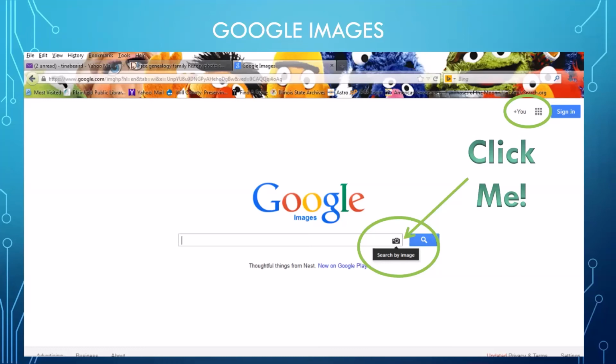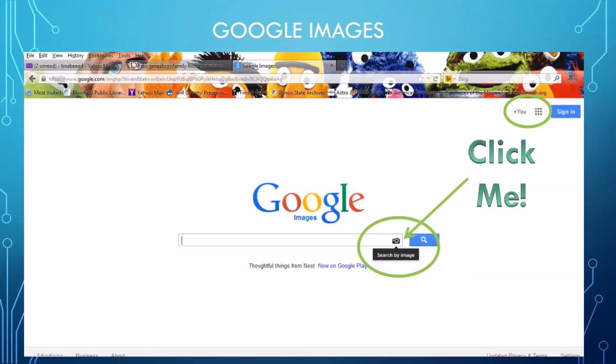Or if you have an image and you don't know where it was taken, you can do a match like the old memory game from when we were in grade school to see if you can find a match for it. So when you sign into Google and you click on the little Rubik's Cube up in the upper right-hand corner, one of the options is Google Images. And if you click on Google Images, it provides this little camera in your search bar. So I don't have to search by name. I can search by image, and it's going to play that game of memory.